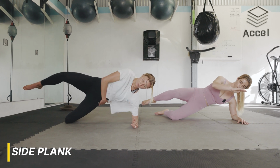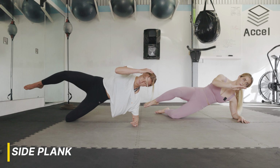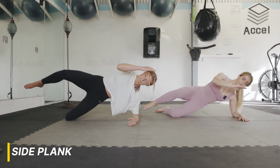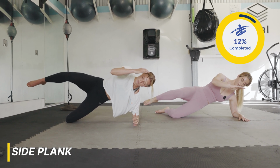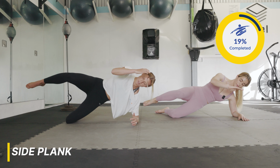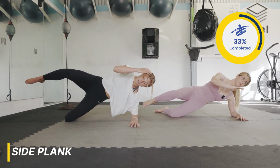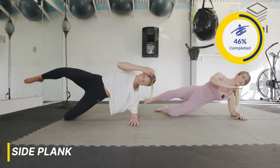And what you should feel is this glute med and this oblique nice and turned on. And all you're gonna do is hold that for 30 seconds. We're gonna go 30 seconds each side. You can do as many reps as you want. And you should feel everything start to turn on in that glute med, glute max, and oblique side area, which is very important for surfing.